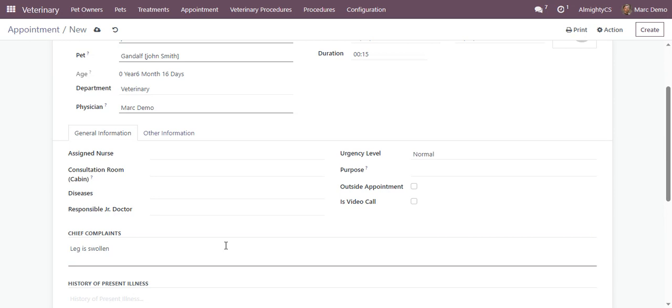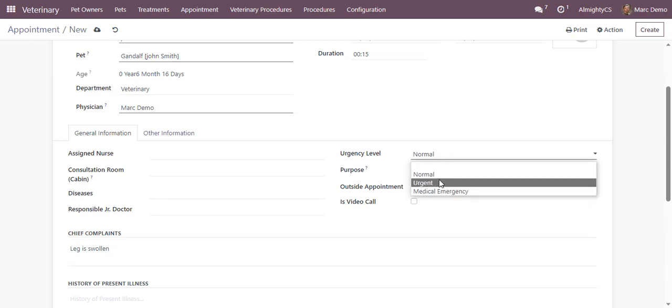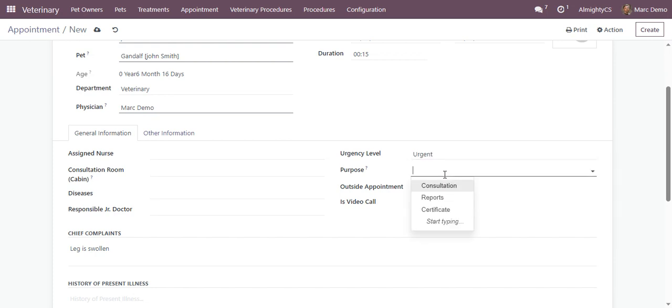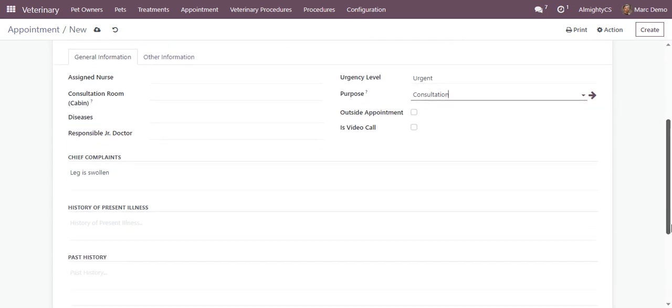For example, urgency level, you can type in here this is urgent. Purpose is consultation. If you are using a video call for the appointment, you can check this, or if it's an outside appointment, you can check accordingly.